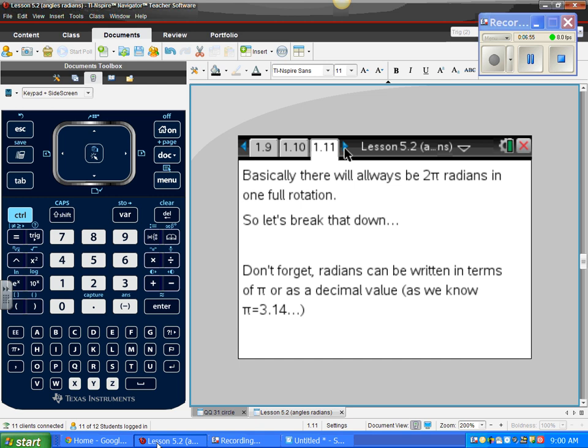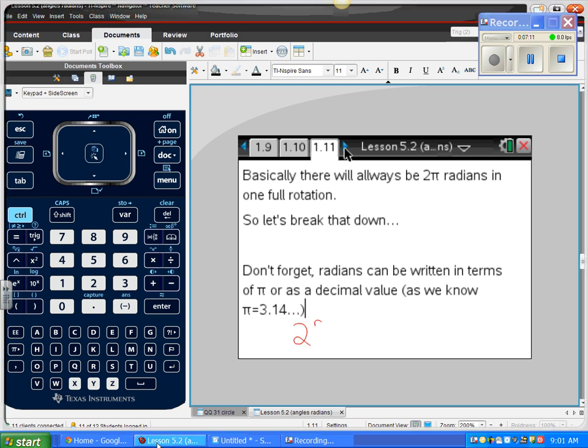Radians can also be written as a decimal. You don't always have to see the pi in there. A lot of times what we'll do is we'll just plug that pi in and get a decimal approximation for it. So you're going to see it written both ways. So you have to make sure that you're clear with that. I can have 2 radians, or I can have 2 pi radians. Those are 2 completely different things. You notice that little r? That's just notation for radians. So these are 2 very different angle measures. One's written with the pi, and one is written as a decimal. Okay?